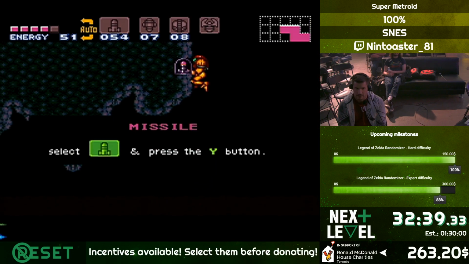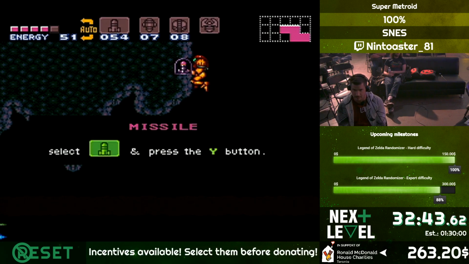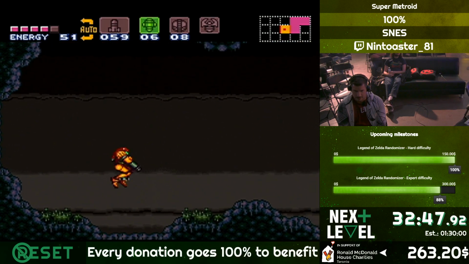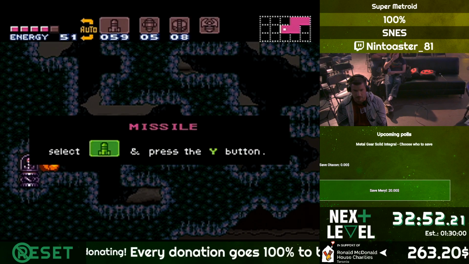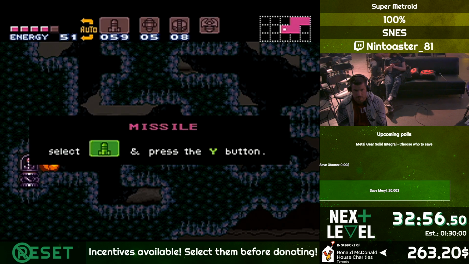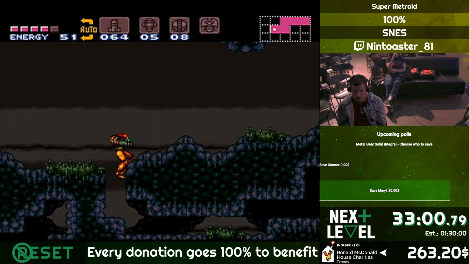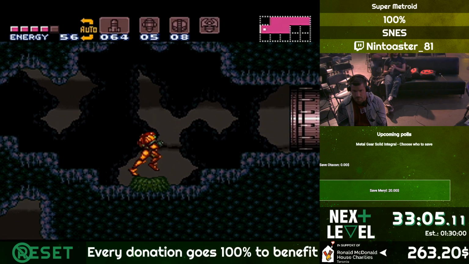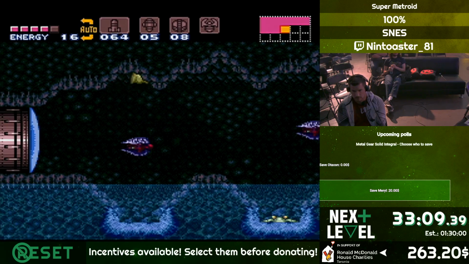So that's a tricky jump. You have to time the jump right at the peak of that little hill there, and if you miss it, you fall all the way back down, and you've got a shine spark up there as a backup strat, so it wastes a bit of time, but not a huge deal. All right, so now we're on our way to gravity suit, which will allow us to do Meridia.